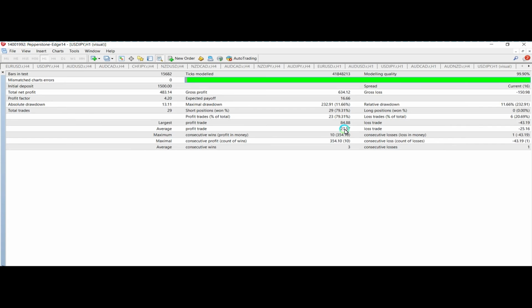pretty good risk to reward ratio, because it is not like with all the scalpers that are using like 300 pips on stop losses and just 2 pips on take profit, and then your risk to reward ratio will be so bad that you can't even use that strategy and it will blow the account definitely. And basically almost 80% of trades won. This is awesome.